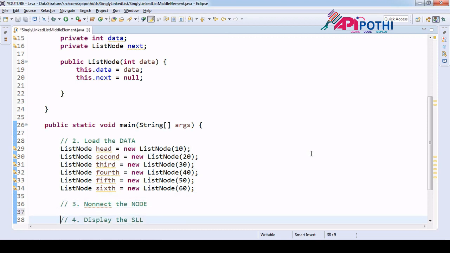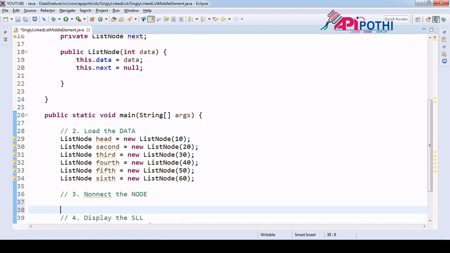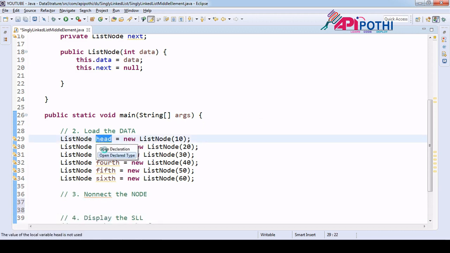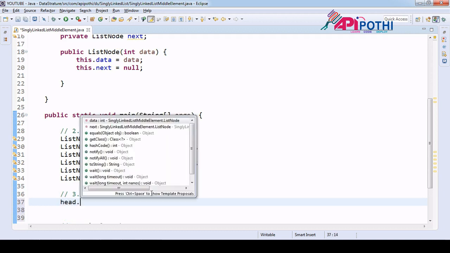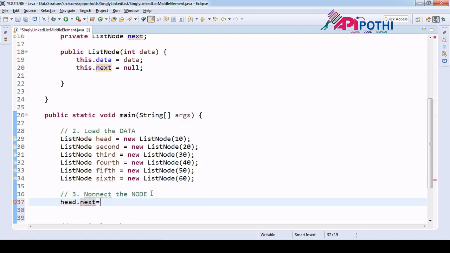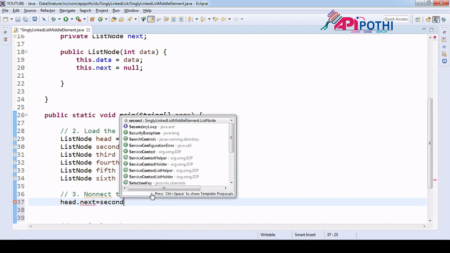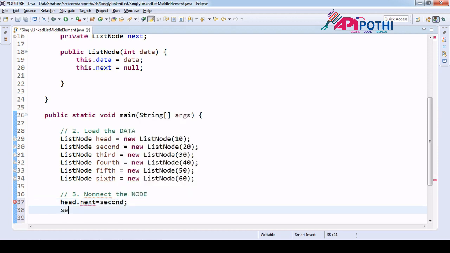Now our next task is to connect the nodes. So head node I am connecting with second node. Head means first node I am connecting with second node. Okay, and second.next I am connecting with third node.